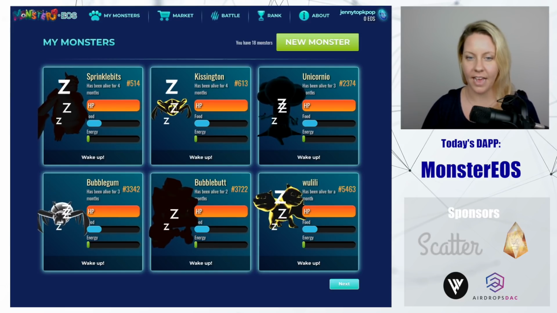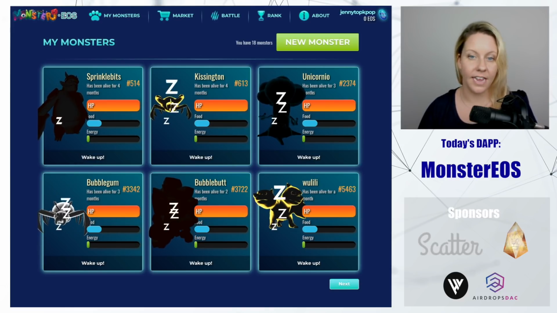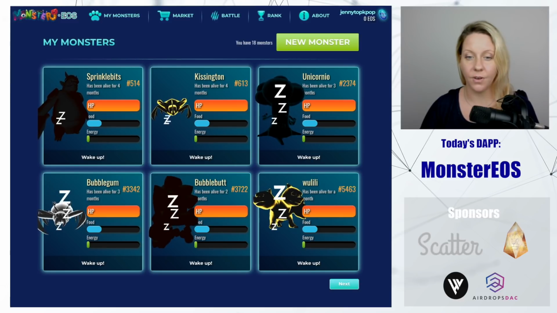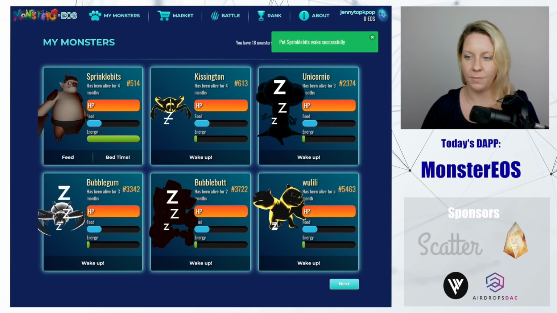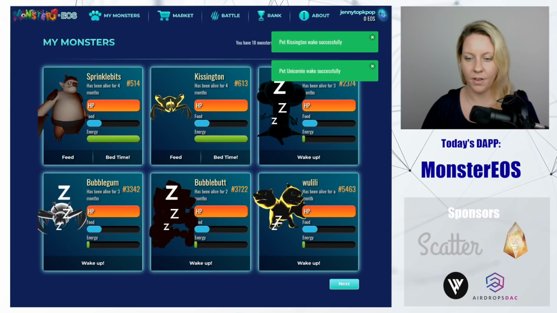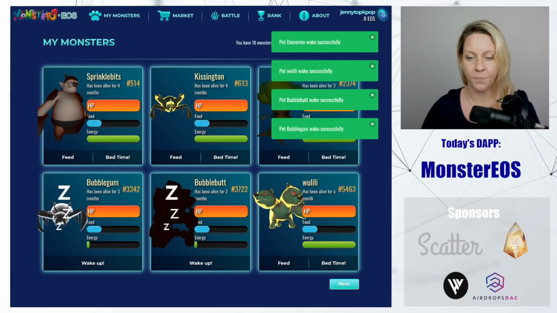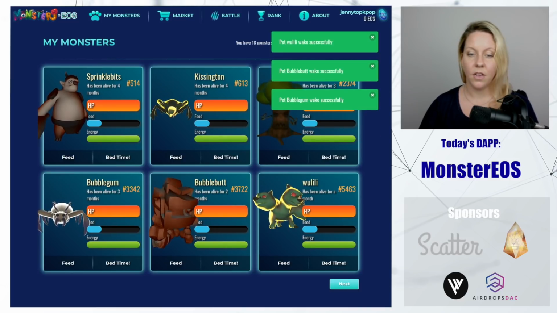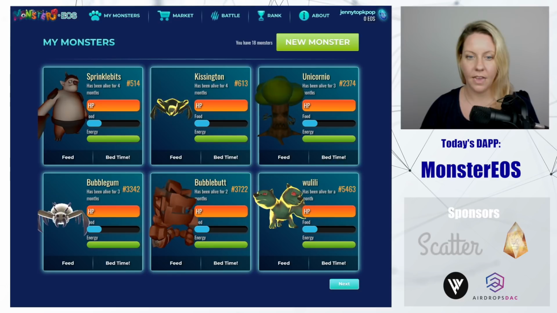So we're going to go ahead and wake them up. Now generally, if you have monsters like I do, you do have to go through and wake them all up individually. You can whitelist it through Scatter, which I've already done, which is why I'm just going to be able to click really quick and wake them all up. So I'm actually going to only wake up the first page because I do have a ton of them. And I want to cover how to create one if you don't have one yet.